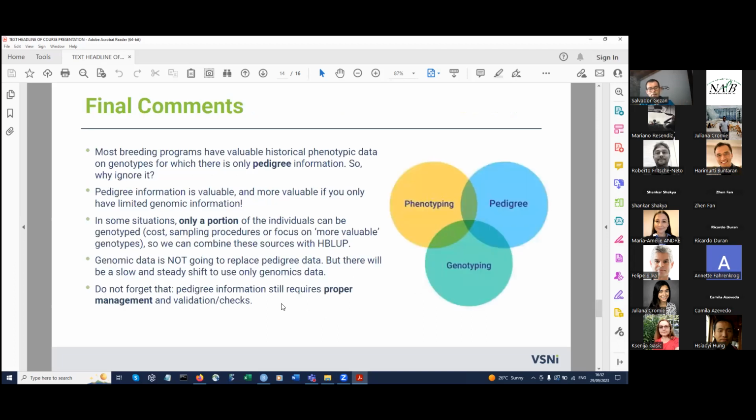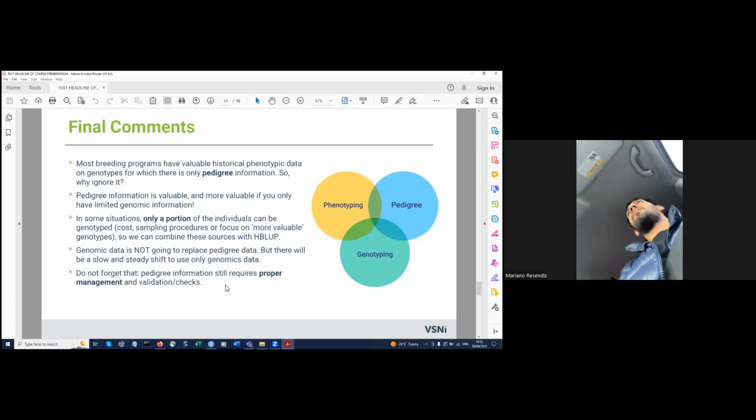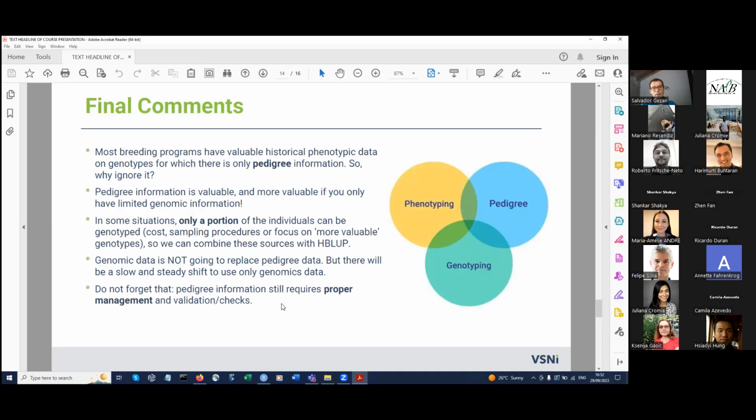So just one more final comment. Again, pedigree is very important. We usually have it historically, so I think it's very relevant that, even when we have molecular data, we try to verify it, to check it. It's very valuable. Again, I come mostly from trees. With trees, we have trials that were established historically, and it takes a long time to get information from them. I'm still going to use them today and probably another 20 years from now to train my models. So I need to use them, okay?